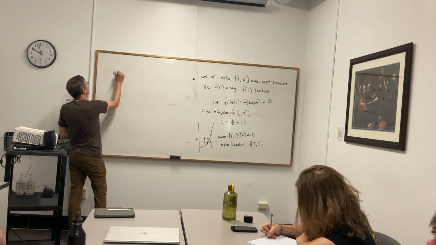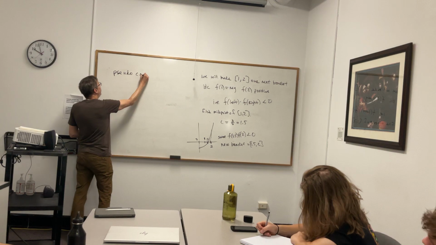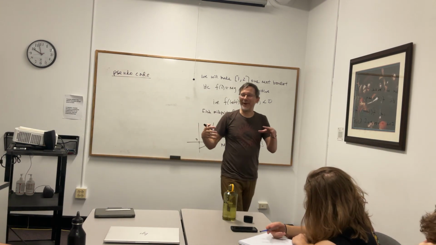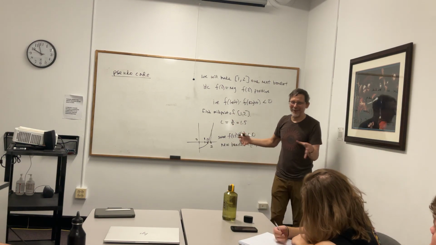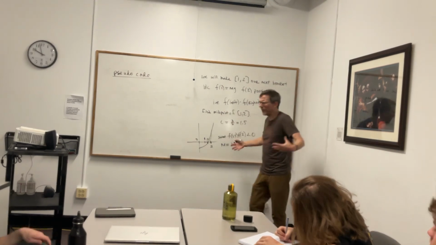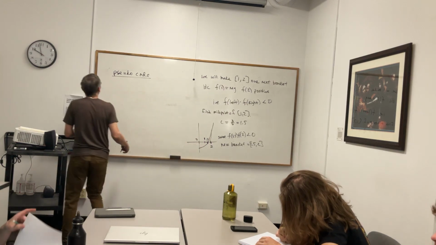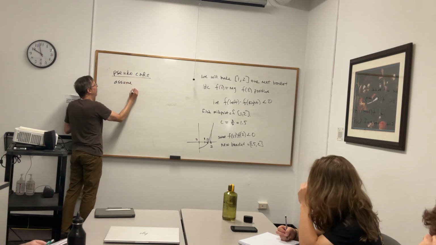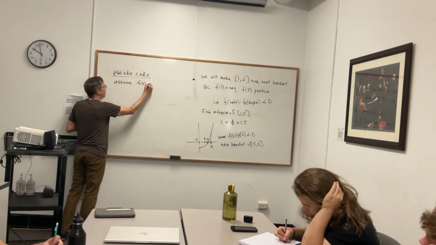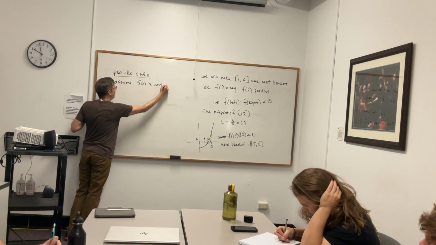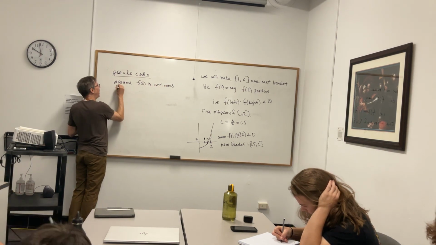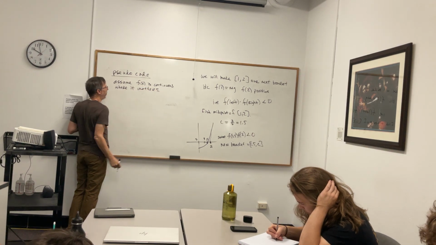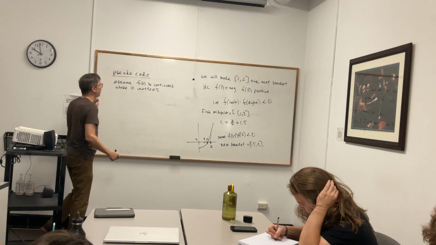So let's do some pseudocode. Pseudocode is just not meant to be typed into a computer. If you're a CS person, you write pseudocode as kind of a first draft, just to get the flow. So we're going to assume some things here. We're going to assume that f of x is continuous where it matters. Doesn't have to be continuous everywhere as long as we're pretty sure it's continuous where we're looking.